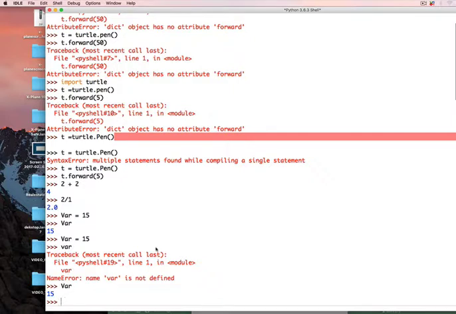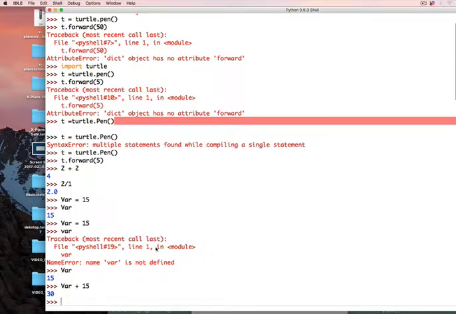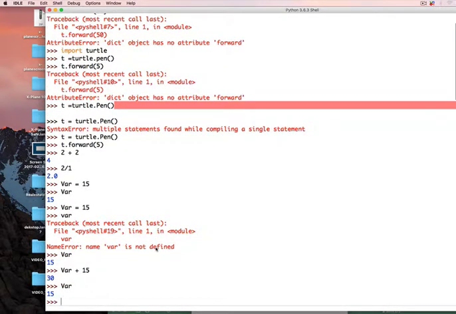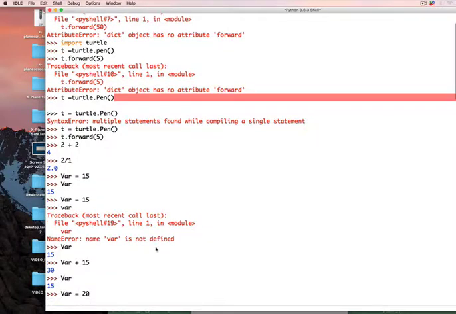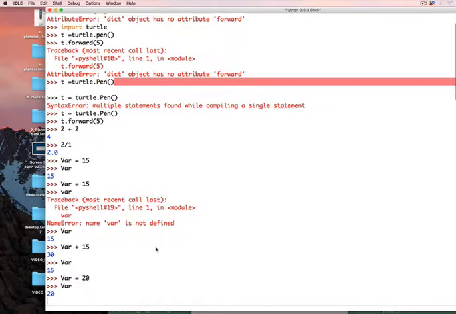So if I say capital VAR plus 15, I should get 30. But remember, var is still 15. It's only when I do this, var, I'm assigning a value of 20 now. Now, var will be 20. Important difference to understand.